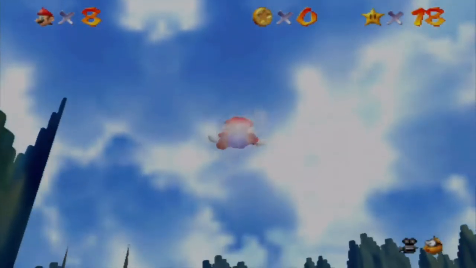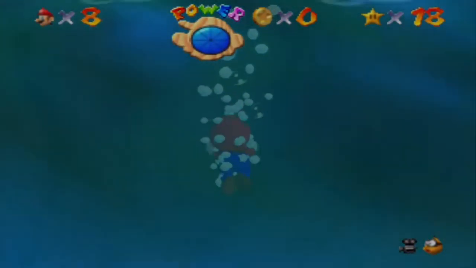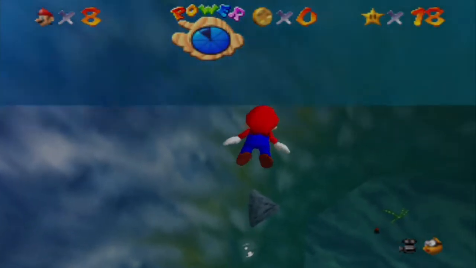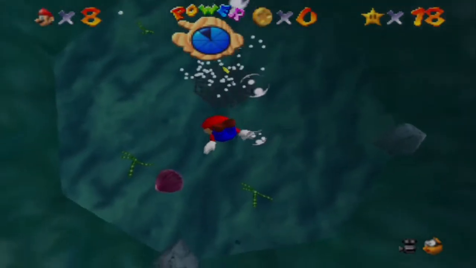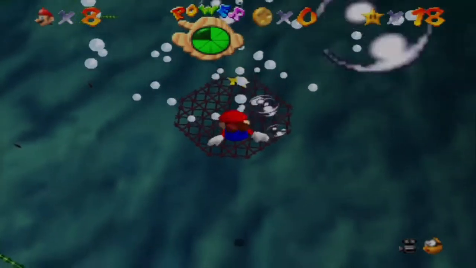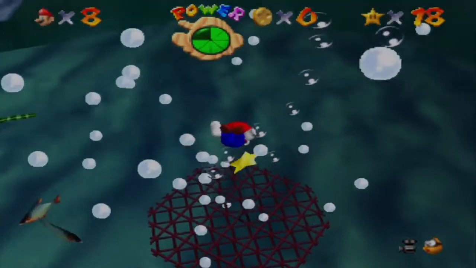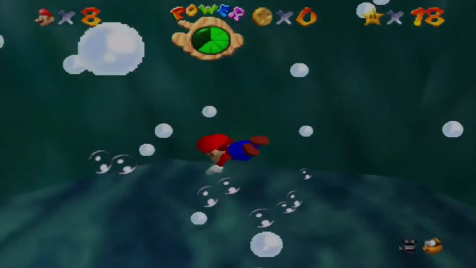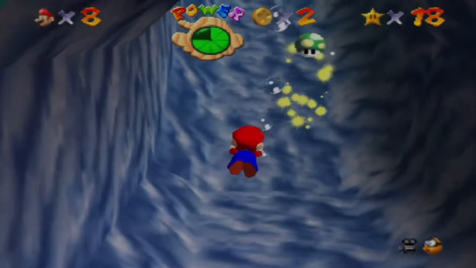Okay, I'm gonna just shoot right over here. It's not even close to where I wanted to go. Oh well. There's a star right there, but you cannot get it yet. I recommend getting the metal cap first, which we'll get to later. But there's a trick where you can mash the A button. I don't want to deal with it right now. So I'll probably come back when the metal cap is unlocked or something.